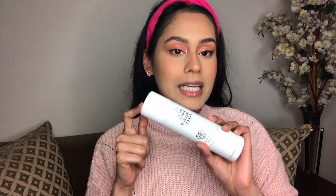My face is looking a little bit powdery, so to take that powdery finish away, I'm going to once again use this PAC Micro Finish Makeup Fixer. And I'm going to use a lot of it this time. This is very similar to MAC Fix Plus and I think it's literally half the price of what you get in MAC Fix Plus. Plus the spray on this is way finer than the MAC Fix Plus.